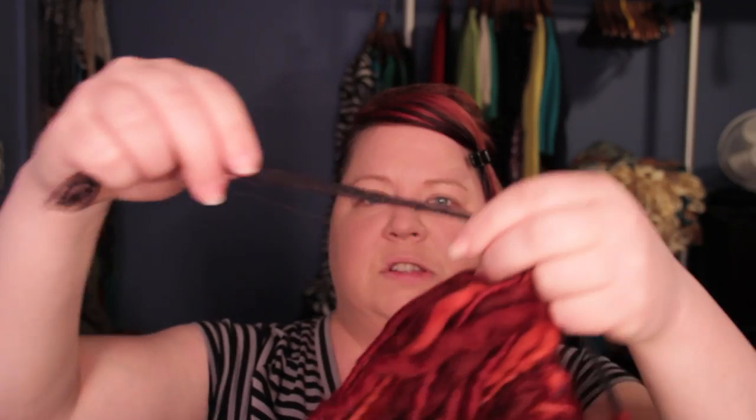So let's see. How do I want to wear this today? I think I'd like to have some of the dreads coming down and back. So I have this just on a length of lace here. I'm gonna bring it around behind my bun, bring it to the front and tie it off. Okay. So I have hair hanging down the back.